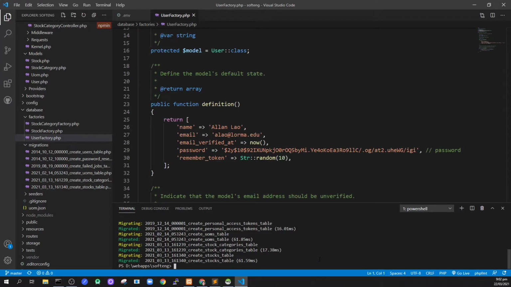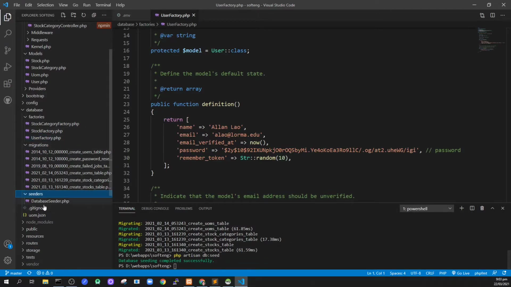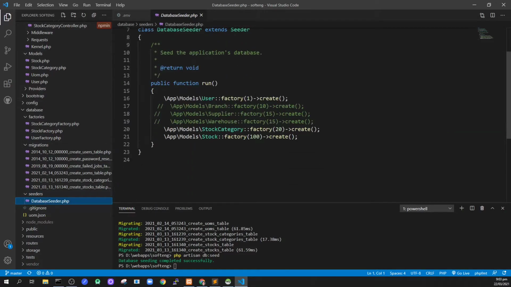Let's go ahead and populate the database by executing php artisan db:seed. Okay, so db:seed executed the seeder, which you have here. It will create one user, 20 stock categories, and 100 stocks.